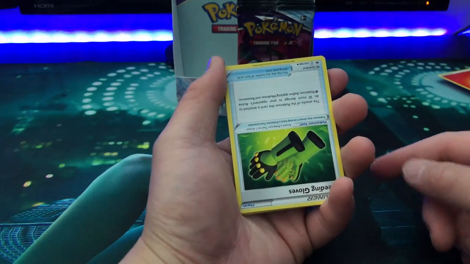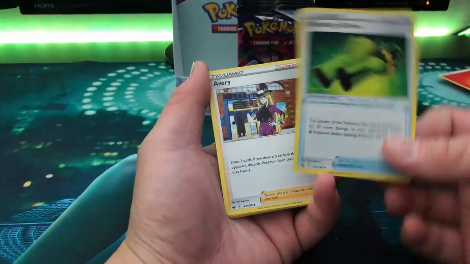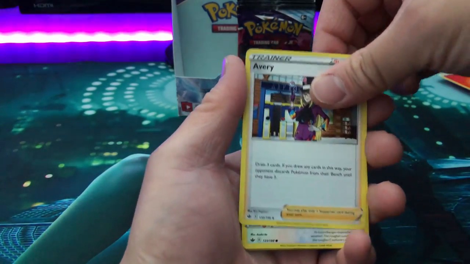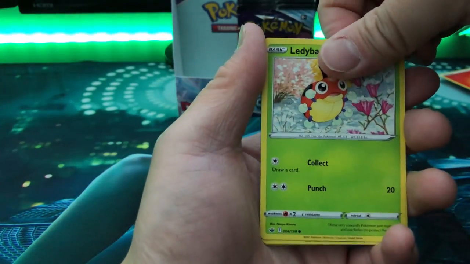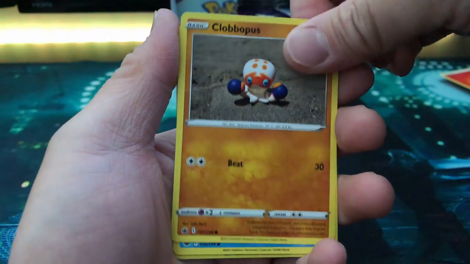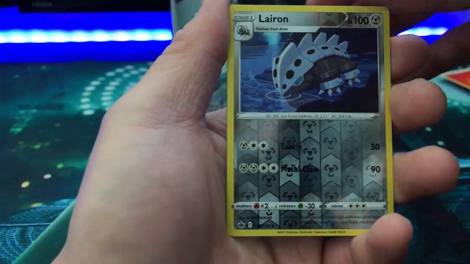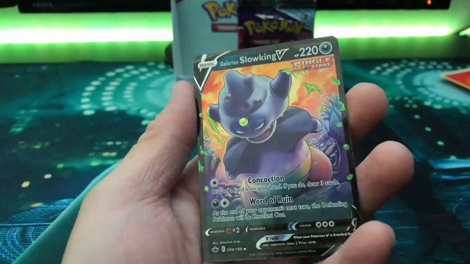Superman gloves. What? Did you see that? Okay, I'm calling right now. Usually when there's a card that's upside down or messed up, I feel like there's something behind. Weeding gloves. Avery. Cast form. All right, I'm calling, guys. We're getting something. Golette. Clavopus. Cast form. Galarian. And Galarian Slowking V.